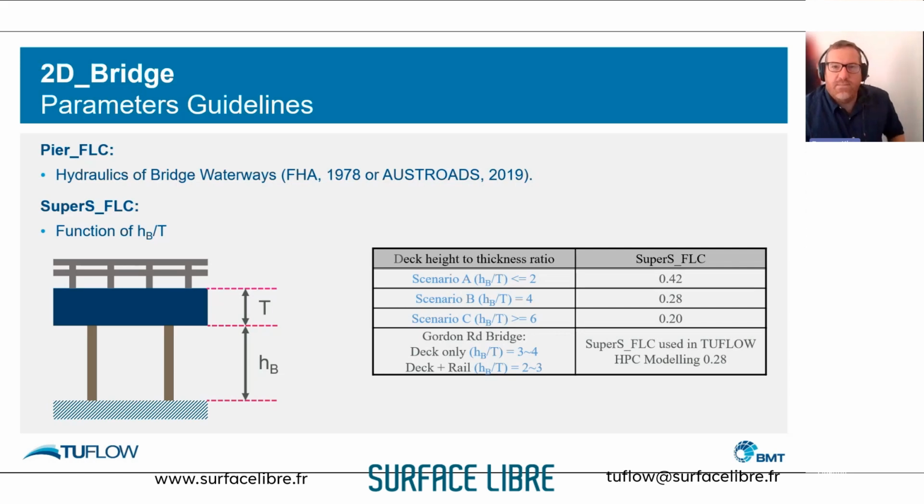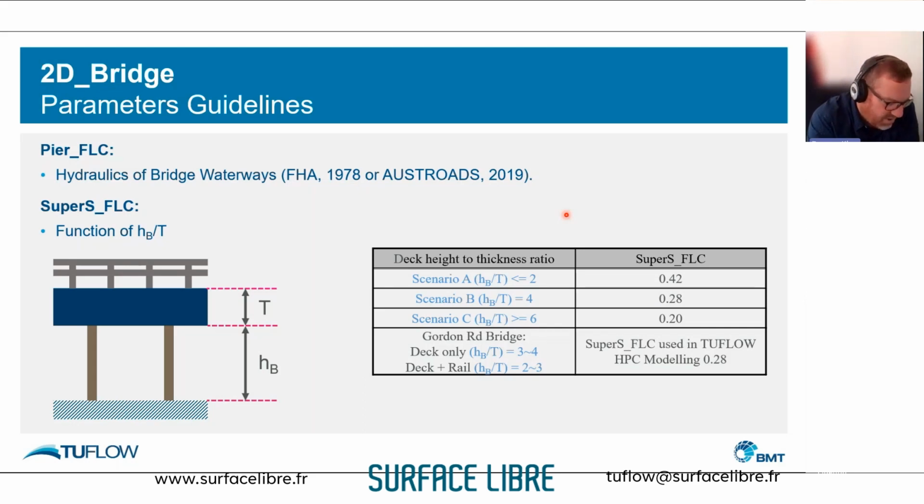As was alluded to in one of the questions, the way that layered flow constrictions are set up is very useful for these kind of quite simplistic bridges. We don't have an approach to do arch bridges at the moment. We would be very, very keen on any data that anyone knows about which represents these kind of things.